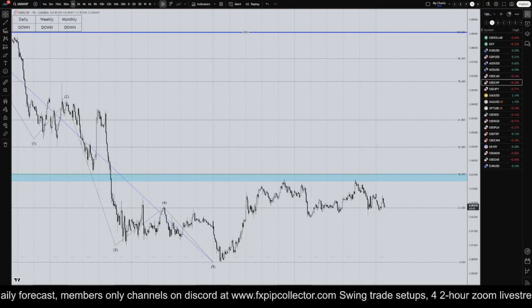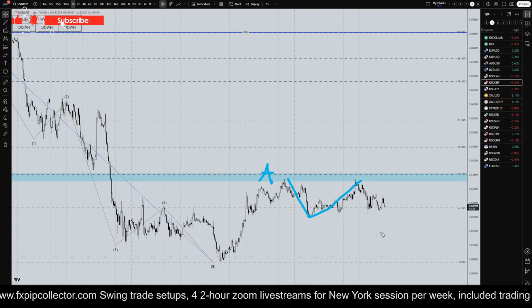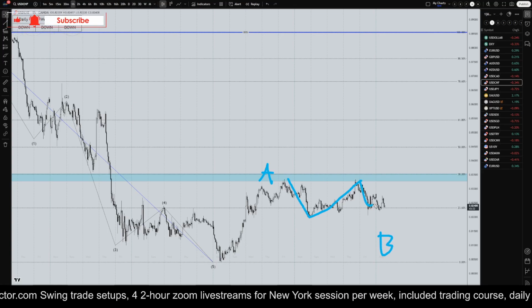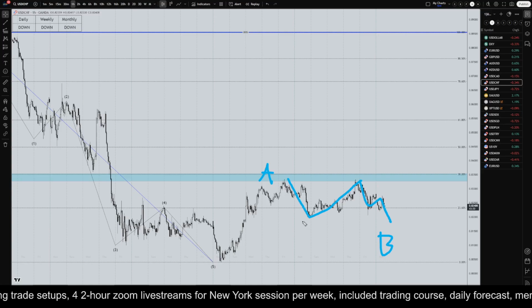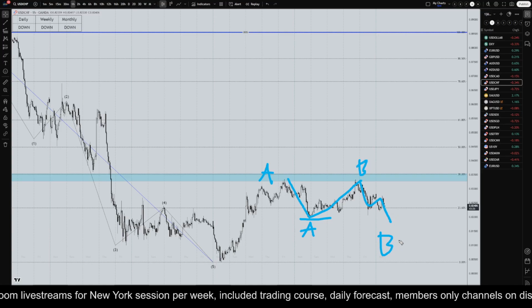Now, going down to the 1 hour time frame, you would think that bullish would be the direction, and I would agree with you that it looks like a wave A. It looks like one down, one up, and potentially we're in another down for a wave B. Kind of seems like the wave B might not be over yet. Most wave C's of B do take out the low of wave A of wave B.